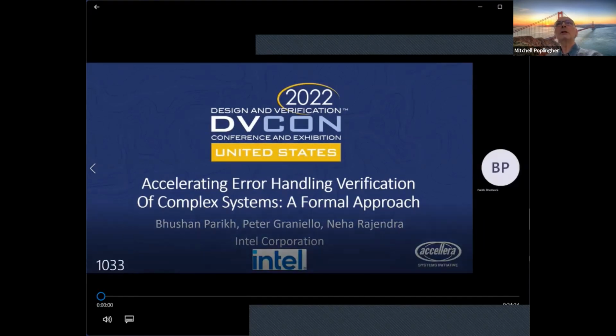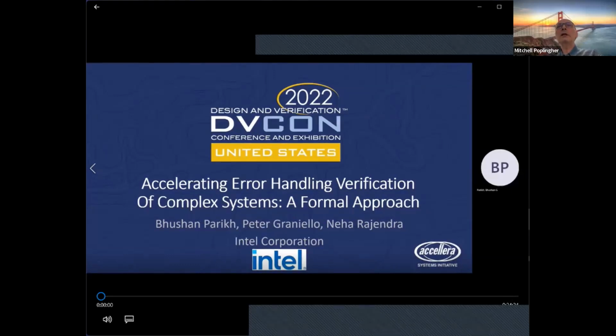The second presenter for this paper is Peter Graniello, also from Intel. He is a senior digital design engineer in Intel's Optane group, working on persistent memory design for Intel's Xeon-based data centers. His area of expertise is high-speed DDR5s, memory controller, and lossless decompression hardware accelerators.